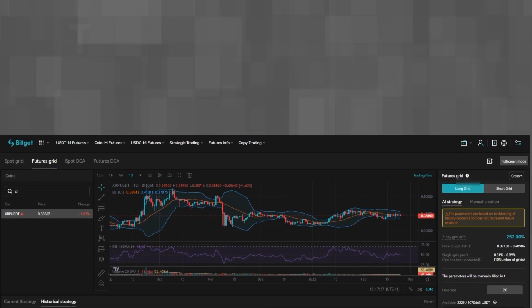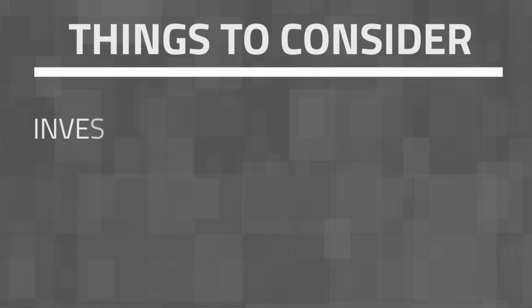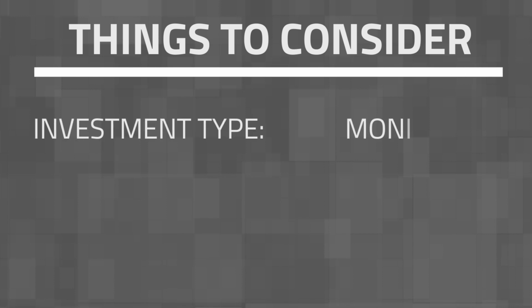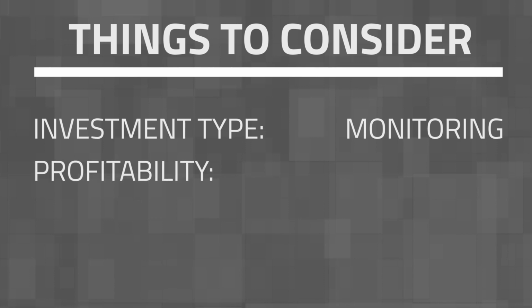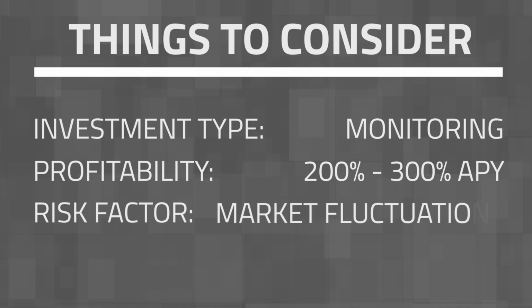So this type of grid cannot really run in a set and forget type of operation, or maybe if you have a huge budget and only allocate a smaller portion to it. But generally speaking, you need to keep an eye out for the price action and how it operates on a regular basis. Provided that the futures grid is well set up on a suitable asset, it can generate quite hefty returns, but it all comes at the price of elevated risks. Bigger rewards come with bigger risks, you already know that.